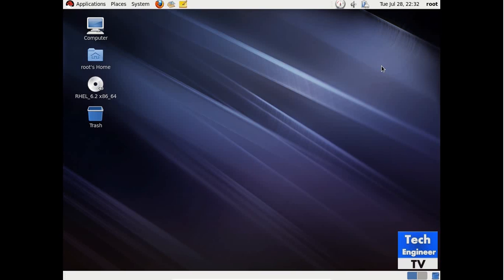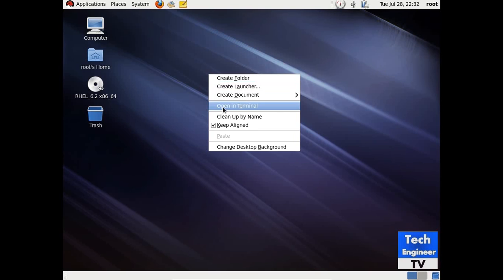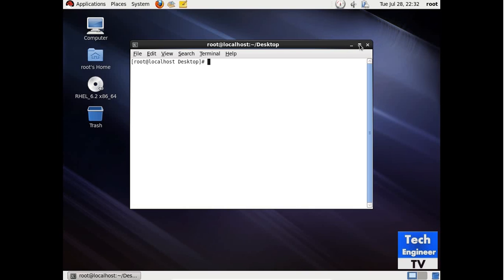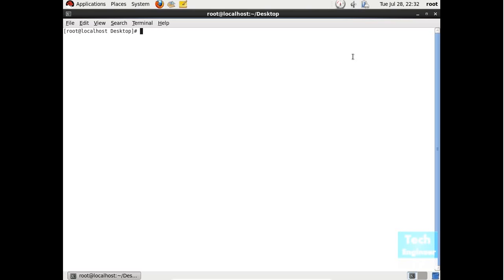In this tutorial, I'm going to discuss how to create a user in the RHEL operating system. We have two user groups: one is administrator, one is standard user, and the admin can create as many users as they want. We have two ways, either command prompt or graphical. We'll see both modes. At the terminal, which is the command line, we have to give a command called cat, C-A-T.